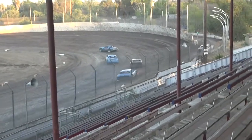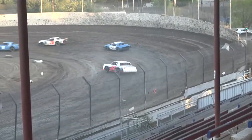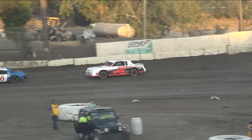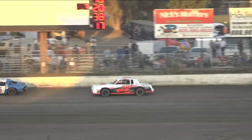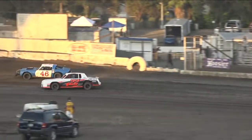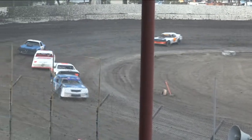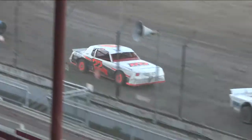Up off turn number four at the line, Travis Dutra. Eight laps remain. Up on the scoreboard, we got Travis Dutra and James Thompson in first and second. Josh Leach got to drive the car this week in the 20 car. He's in the third spot. Ryan Hart fourth, and that's Larry McKenzie. I'm sorry, in the fifth spot.